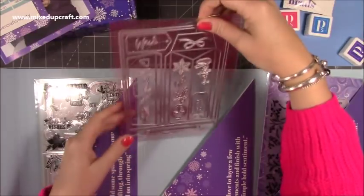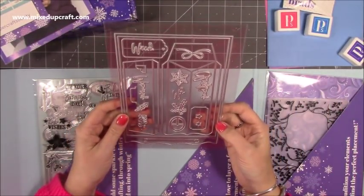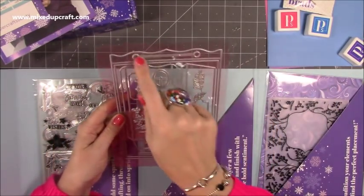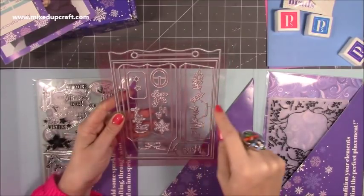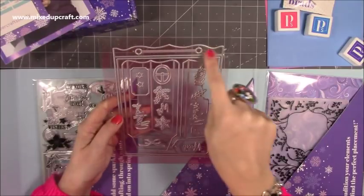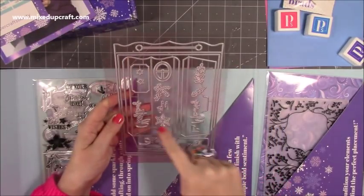And then here we have our dies, which I am looking at. Looks like it's going to make a gift bag because this looks familiar to the ones that Helen has launched as part of her Christmas collection. I've seen this style that she's done on some gift bags. And there's the sides because I recognise that from when I make gift bags.